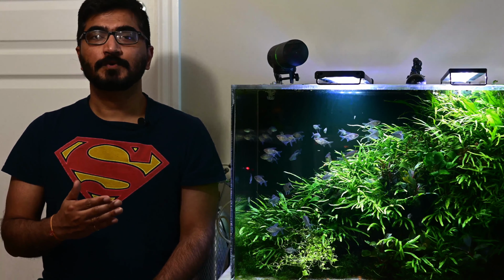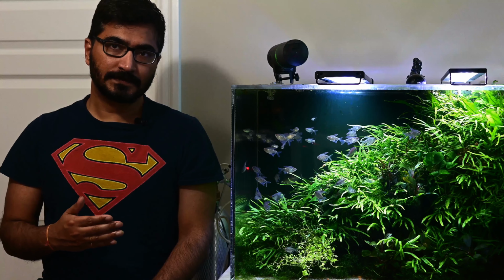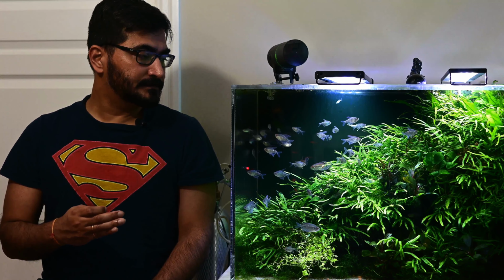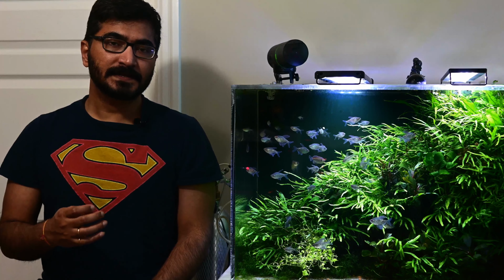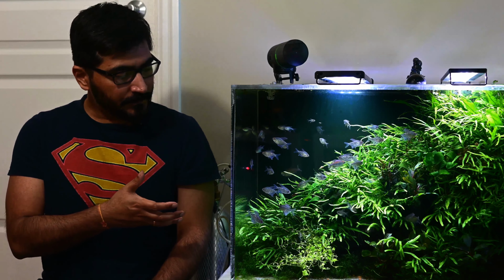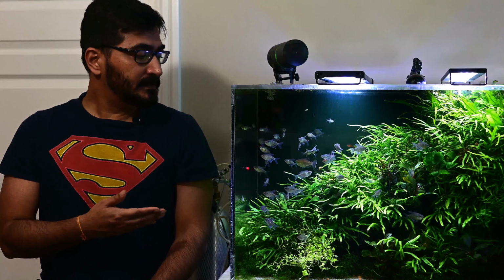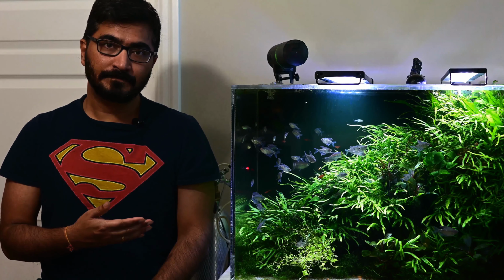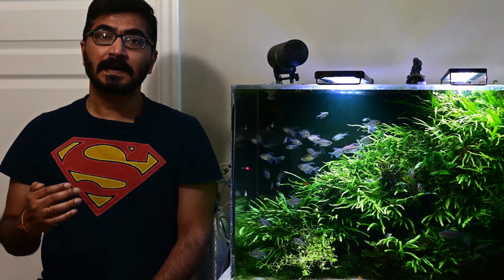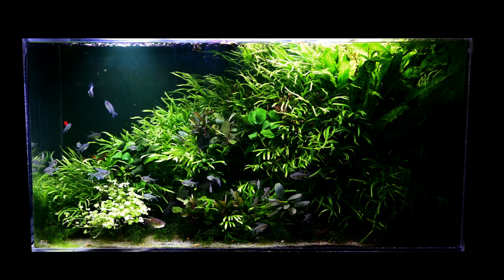So even though I stopped dosing completely in this particular planted tank, I didn't stop changing water. Till date, I perform a 70 to 80% water change once weekly. The reason I rely on water change is simply because I want to get rid of all the excess nutrients which are coming from fish waste. As you can see, the tank is pretty overstocked, and I have noticed over the week the nitrate can be as high as 50 ppm, which is definitely not good for the fish and plants.